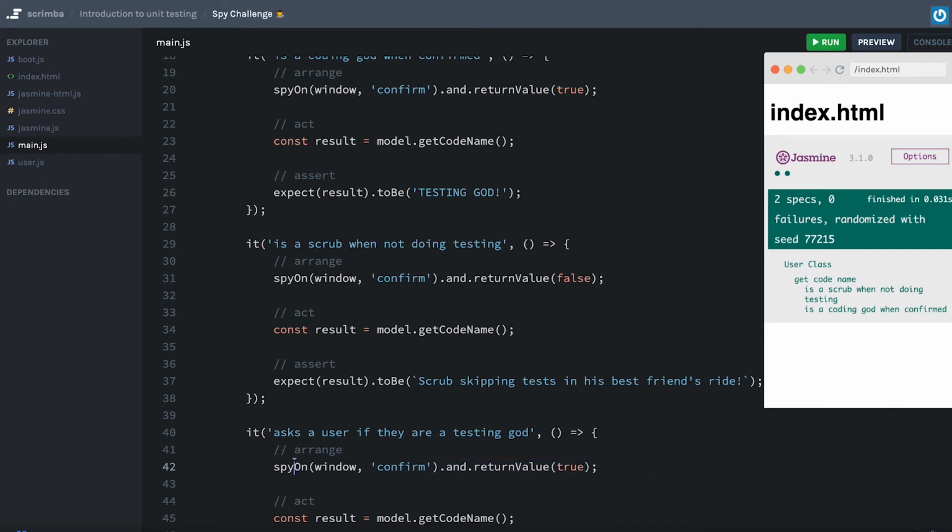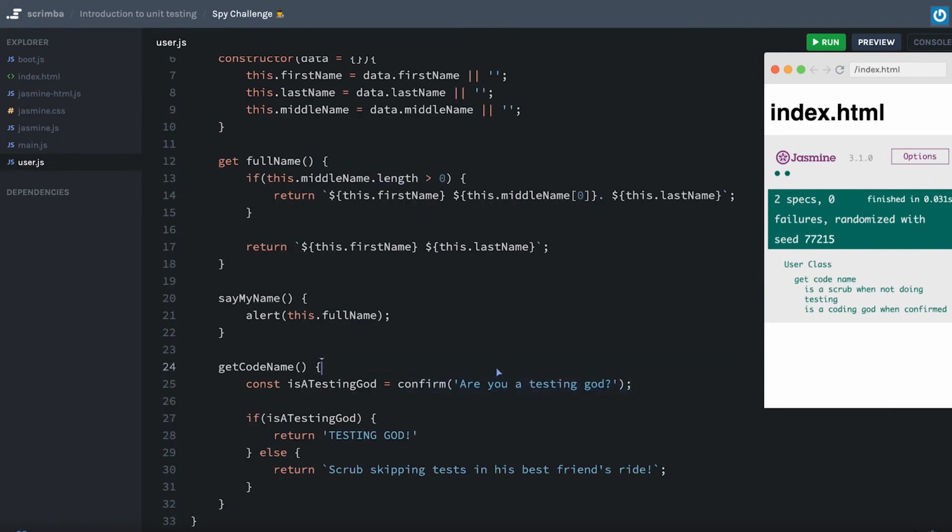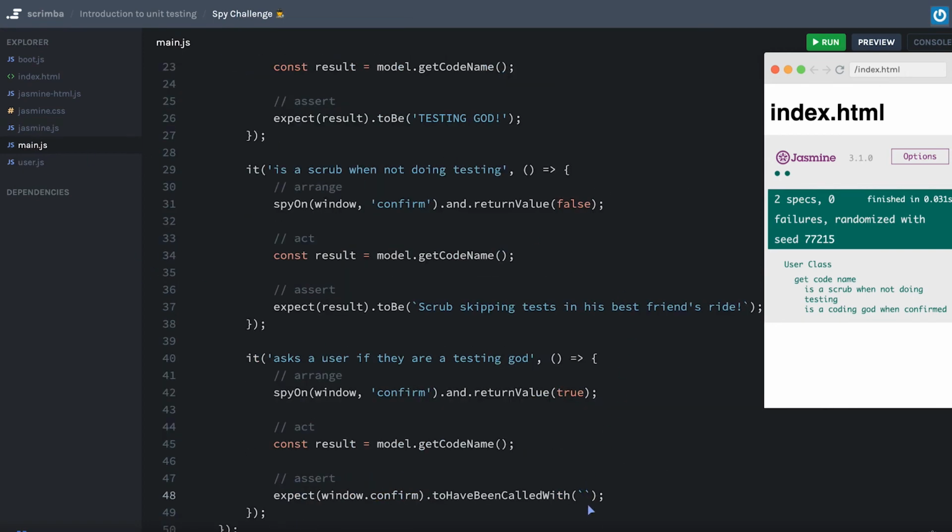What we're actually going to test is that our window dot confirm to have been, capital H, to have been called with, and complete that and paste this in here. Are you a testing god? Asking silly questions. Of course, by the end of this course. And bam, now we have three tests.